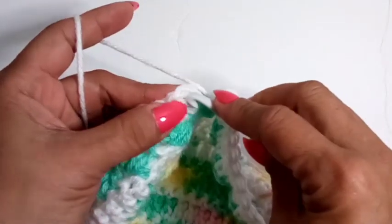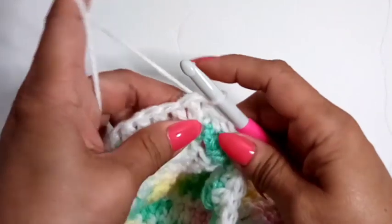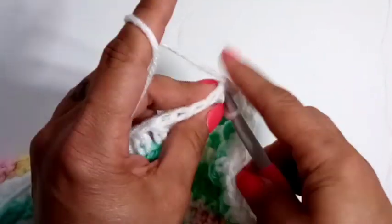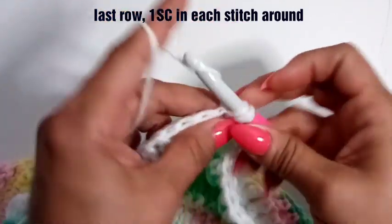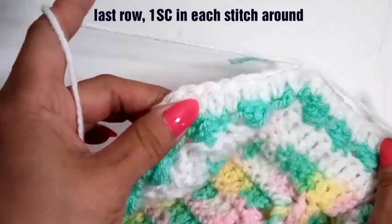And then our last row, we're going to chain 1, is just going to be a single crochet. So we're just going to make 1 single crochet in each stitch. And then I will meet you over here at the corner. I'll show you how to work that.